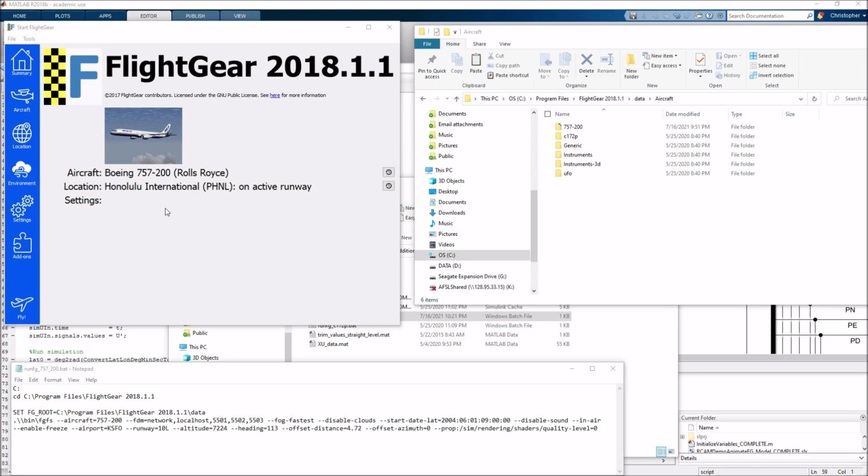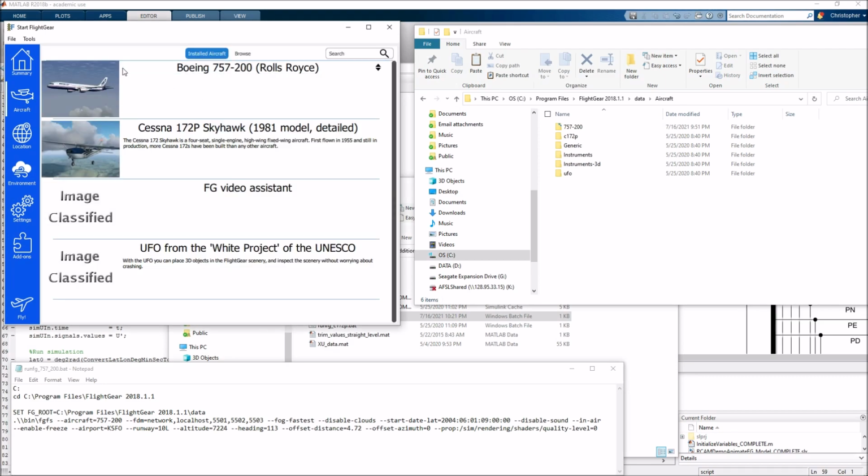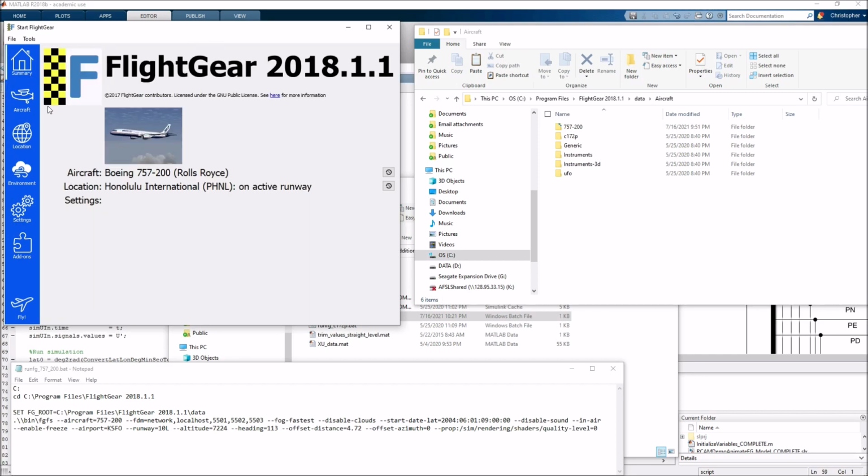So now to find the string that we need, again, we're going to come over here to aircraft and pick the aircraft that you want. So in our case, here, the Boeing 757-200. You can see it's selected. And we saw earlier, if you click fly right now, it will launch successfully and load the appropriate aircraft model. We want to see what is the aircraft string that was used to launch that.